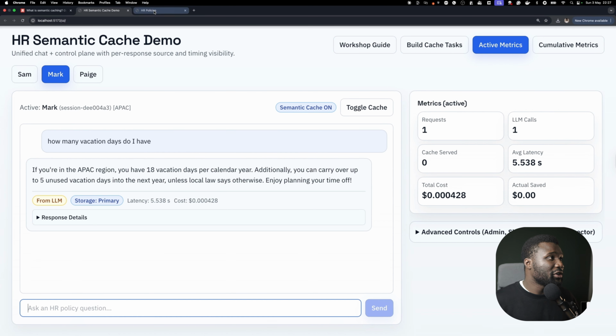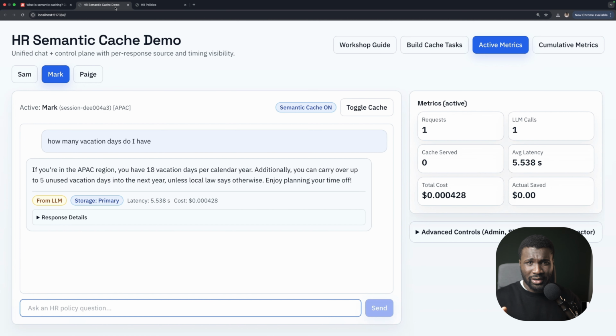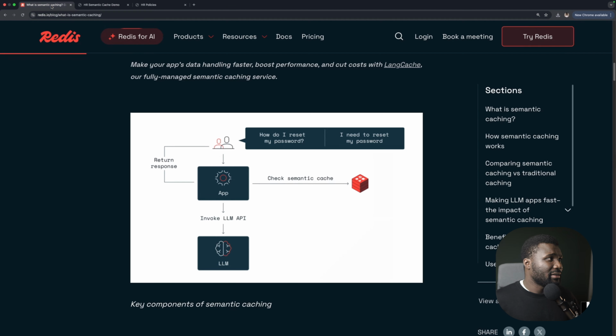So that's the demo, but how does this work, very quickly? Well, the main thing is semantic caching. Under the hood, I'm using Redis to power this. Typically, when a user asks a question, after pre-processing or doing some further validations, you send that question or query to the LLM alongside the context you need, RAG, extra data, etc. The LLM returns the answer and you return it back to the user.